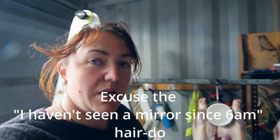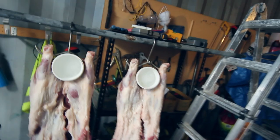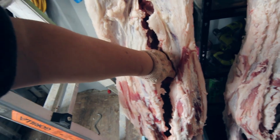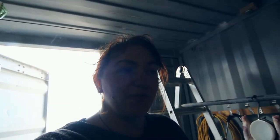In here we've got our makeshift chiller and we're going to chill the meat in here for a while until it sets up a bit and then we're going to cut it up. We've got containers of ice and we've filled the chest cavity up with ice as well, with a bucket at the bottom to collect the meltwater, and we've got a bunch of fans blowing on it. Conveniently it's also very cold outside so it's quite cold in here despite it not being a proper chiller container — the meat will chill off nice and quickly.